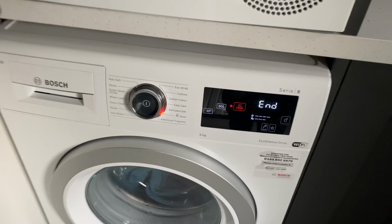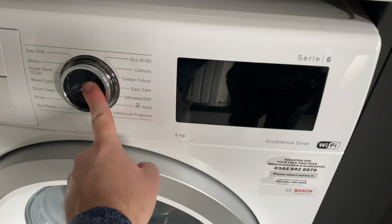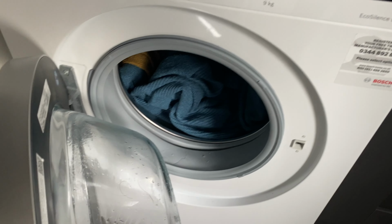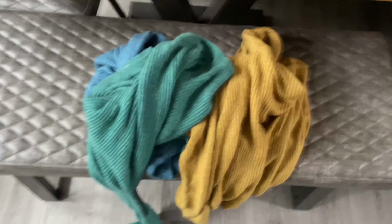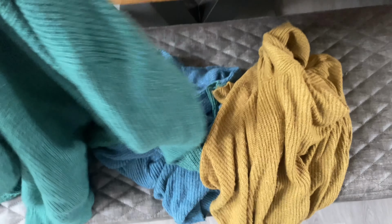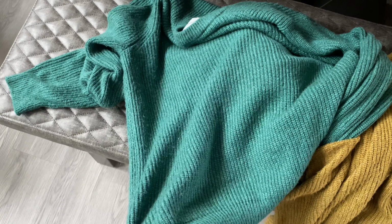There we go, I've just sat down to eat my sandwich, my lunch, and it's just beeped, so we'll turn it off, we'll get them out, and I'll show you what I do with them once I finish my sandwich. Right, so I've got them out. They are damp to the touch, and I think they always recommend that you dry the woolens flat.